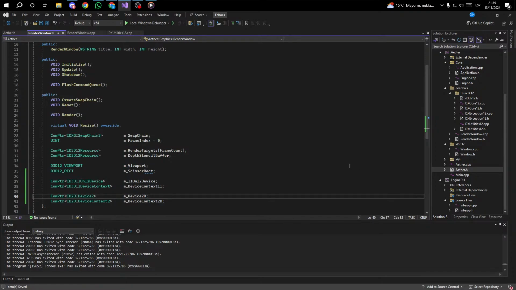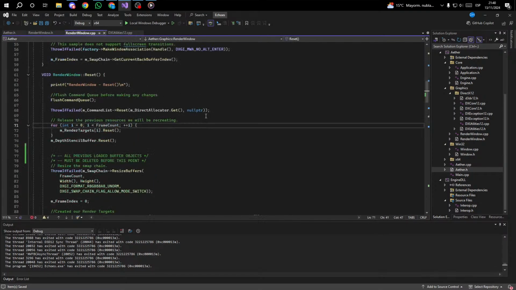Direct2D is just nice and easy. I've made entire UIs, full graphical game UIs, with Direct2D before, so it's easy. It's not actually needed, because you could just use a Direct3D layer with a shader that didn't have depth stencil on it, and then run everything in boxes in Direct3D and make your own UI that way. But we're not going to do it like that. We're just going to use Direct2D because it's a nice and easy way to do it.